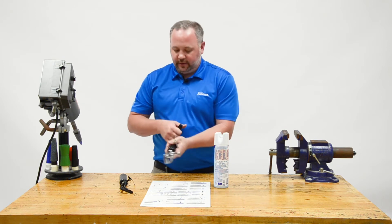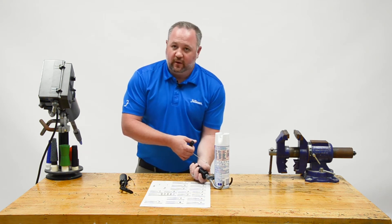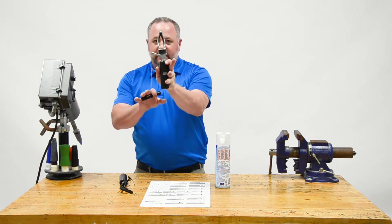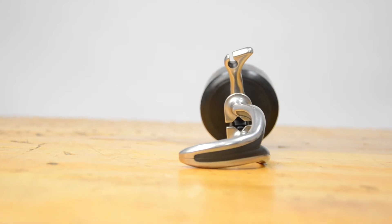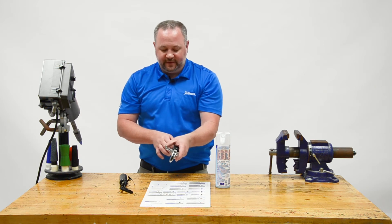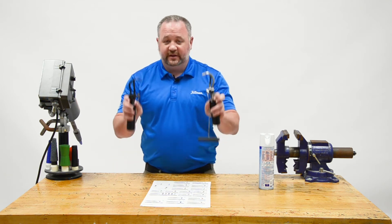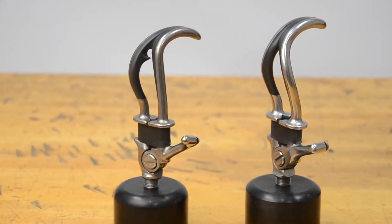Another great thing about the 555 is that because it sits nice and flat, I can open it and grab things from the bottom, or use it to support things on a table and hold them down. There are a lot of neat uses for this split 555 hook — the thumb comes off at a direct 90 degrees, and its most common use angle is different from the 5XA. For bilateral patients, giving them one of each hook provides both grasp patterns, which can really simplify what they're doing.